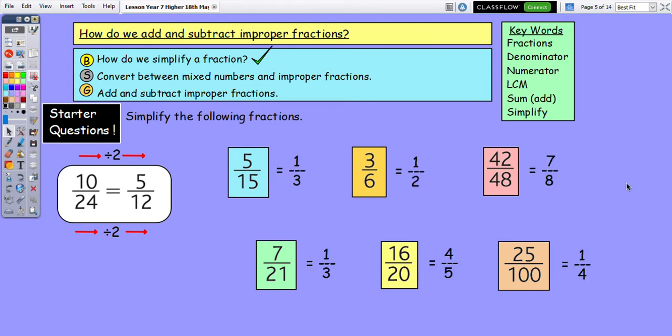Boom, there we go. That's what I got. It's better to simplify a fraction because the numbers become smaller. The smaller the numbers, the easier the fraction is to deal with. Okay, so hopefully I've got them right. Let me know if I haven't on Friday or via email, but they look good to me. So I've simplified all those fractions. Remember, we find a number that divides into top and bottom, and it's got to be the same number. Moving on.